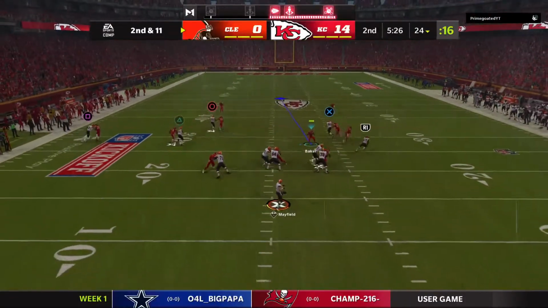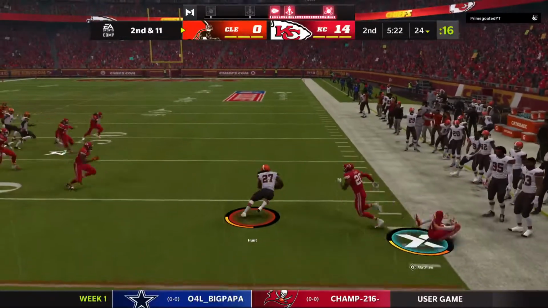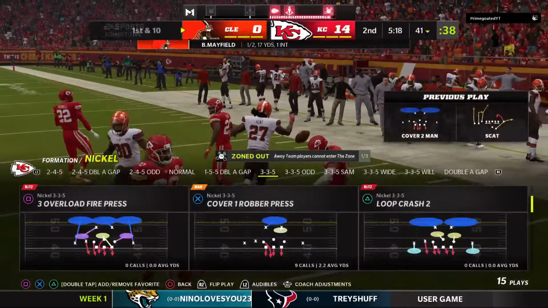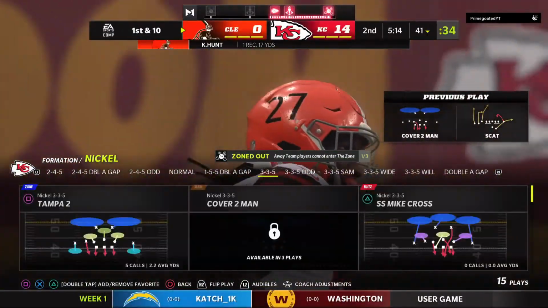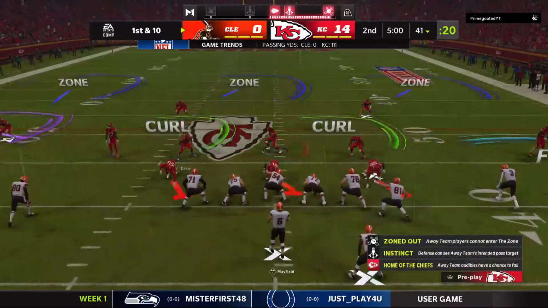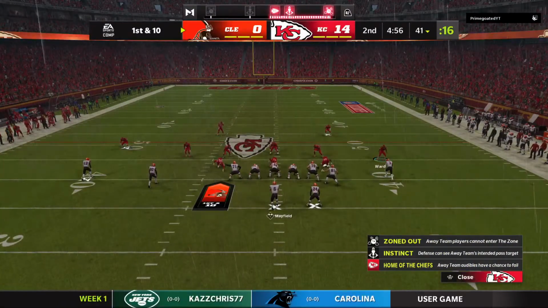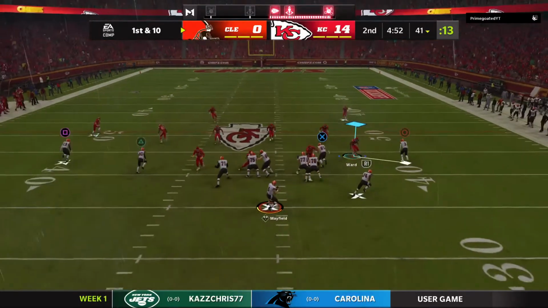On 2nd and 11 now. Mayfield swings this out for Hunt. And they get him down, but not before he takes it across the 40-yard line. 17 yards on the catch and run. It's a first down. When you're struggling on offense, you're looking for anything possible to get you going. Sometimes you do it like basketball teams that don't normally press. You put a press on, bring people to life, make them move a little bit quicker. Maybe that'll help them as they head towards the half.